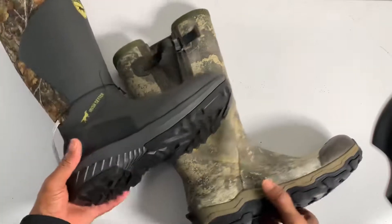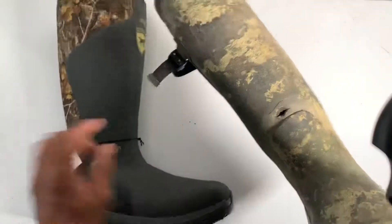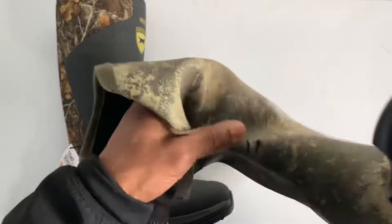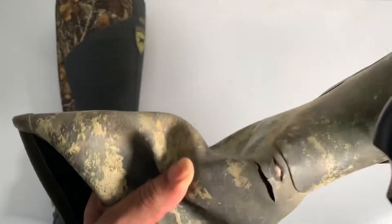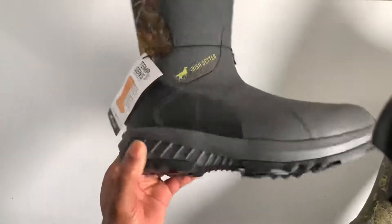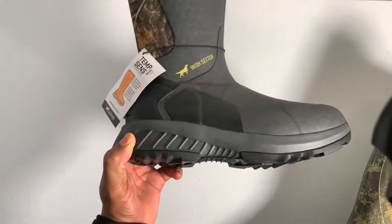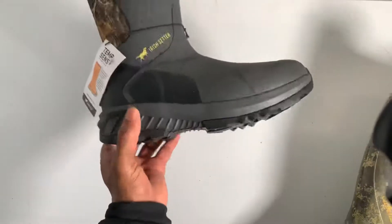I just wanted to let everybody know we will be walking in a new boot tomorrow after dealing with all the snow and ice out in the creek and keep getting my feet wet because of this hole — water started going in there very quickly. You can see my finger through it, so we got our use out of this. Hopefully we get twice as long out of the new one because it costs twice as much. I think we're going to get way more — I see me walking a whole year in this one easily.